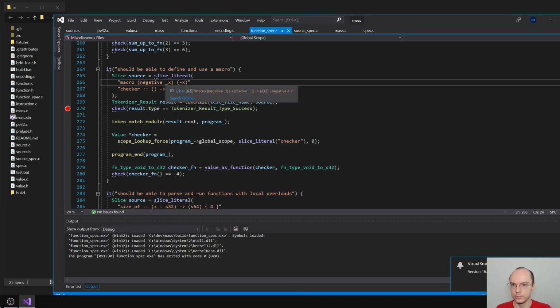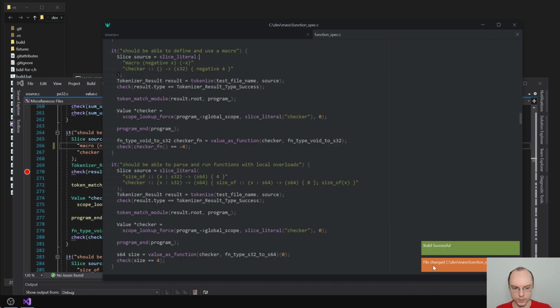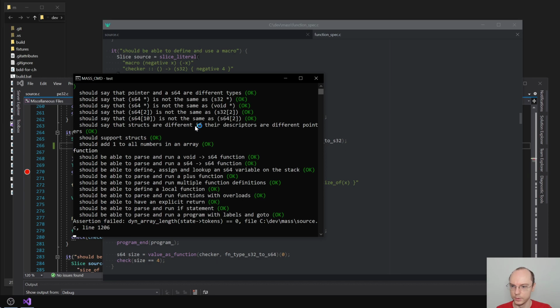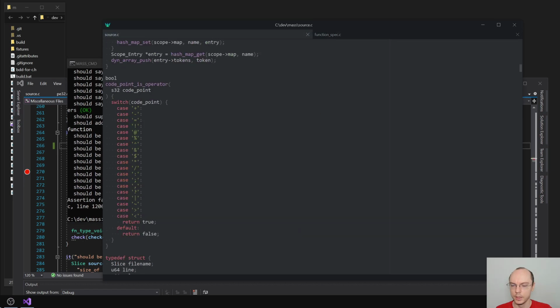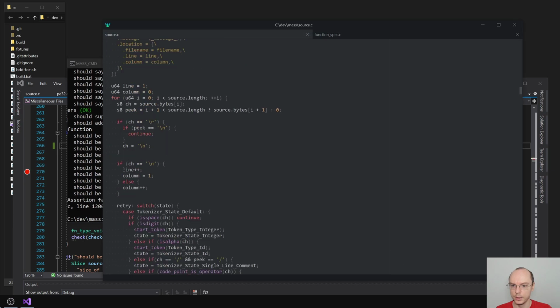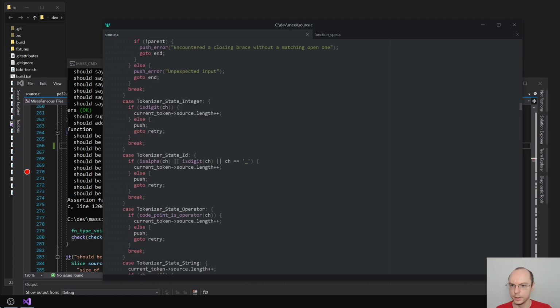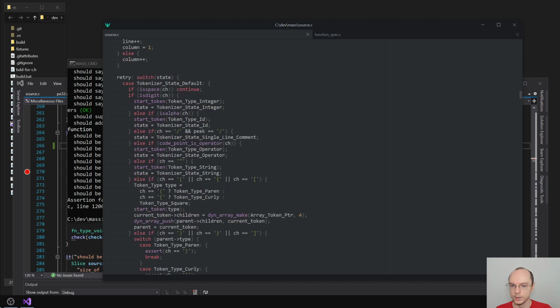Is the problem just that I'm doing this? Let me try to narrow that down. Okay, so it doesn't like that we have an ID starting with this.